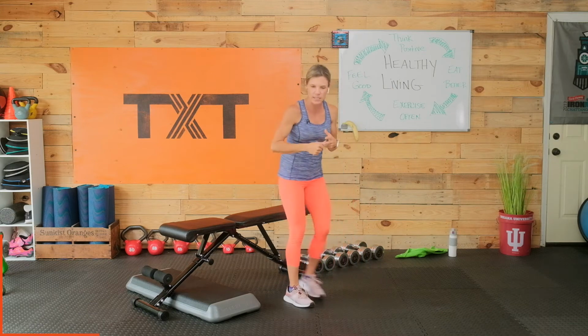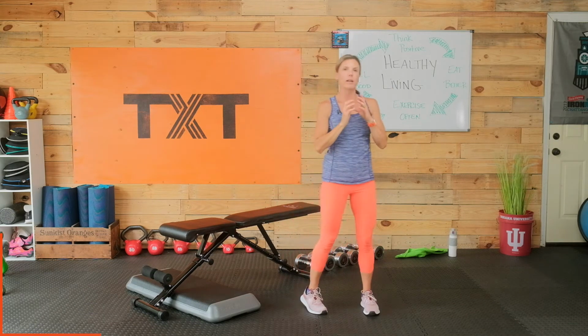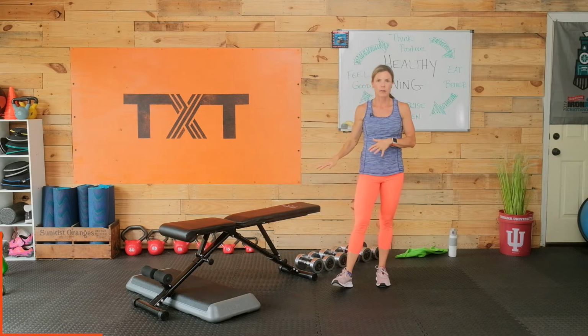Then we're going to go into a single leg squat to the bench without any weight for today. If you want to hold a little weight here, you can, but we're going to have that instability, that single leg working by itself, which is really tough. We're going to tire it out. When we go into round 2, we're going to add an exercise onto each of those, working the same muscle group in a slightly different way, just so that we can keep going.